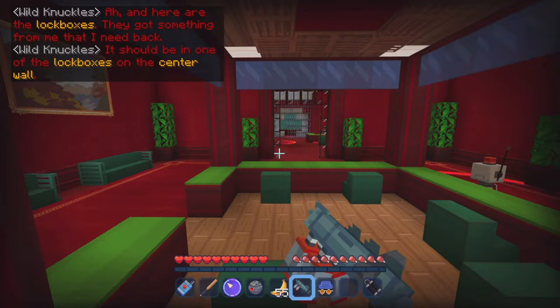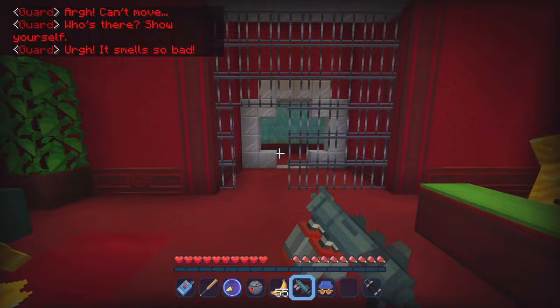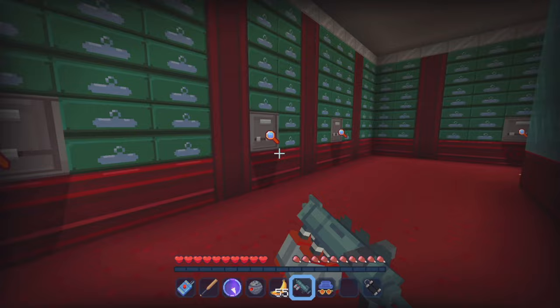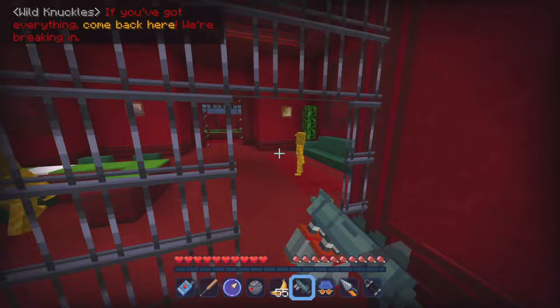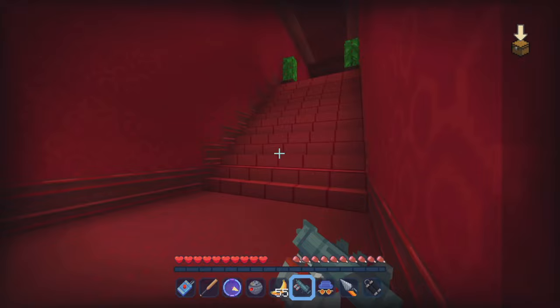Should be in one of the lock boxes on the center wall. Cheese gun! The center wall. Oh, geez, that robot thing's back. That's cash. That looks pretty good to me. We're breaking in. I thought we already were broken in. Whatever. Let's do it, weird guy. Does this mean we gotta go to the middle room again? Can I sneak by this guy fast enough? Yep, okay, cool. So now we're going back to the middle.